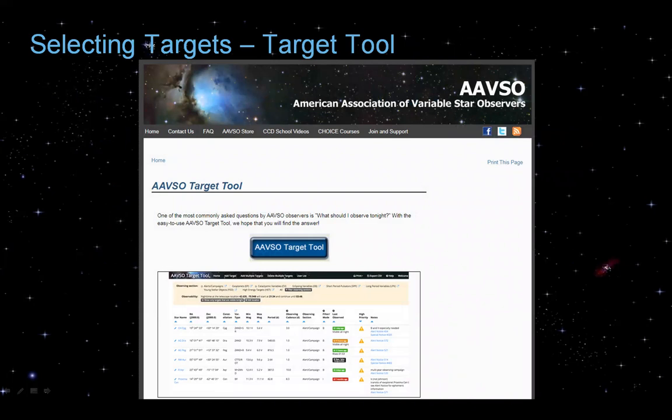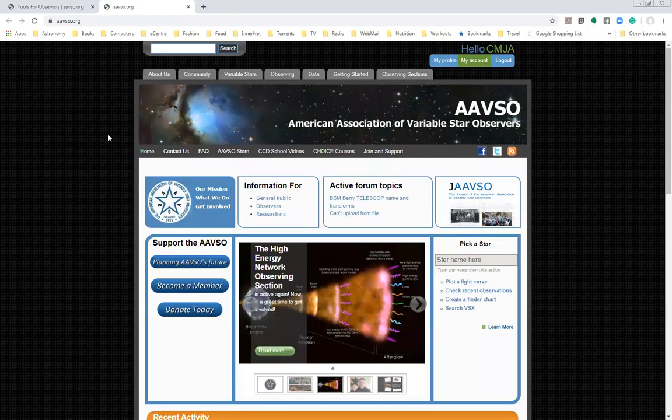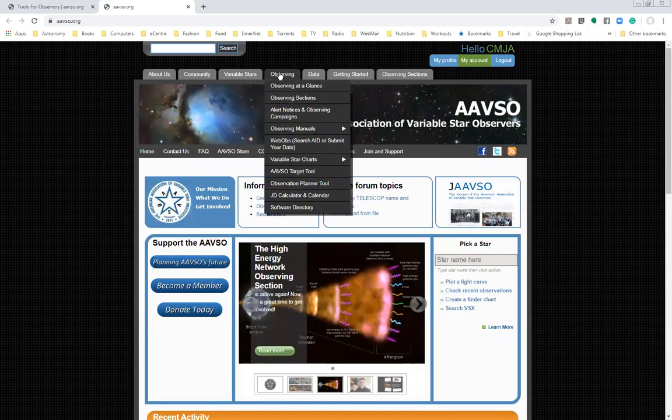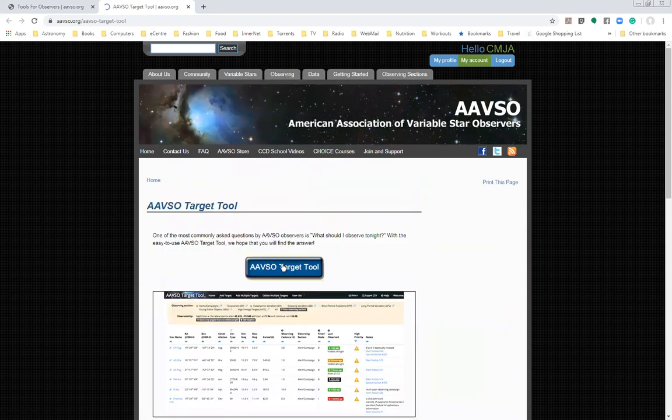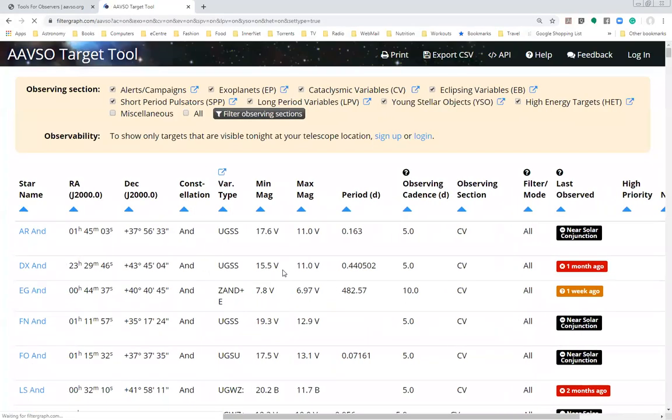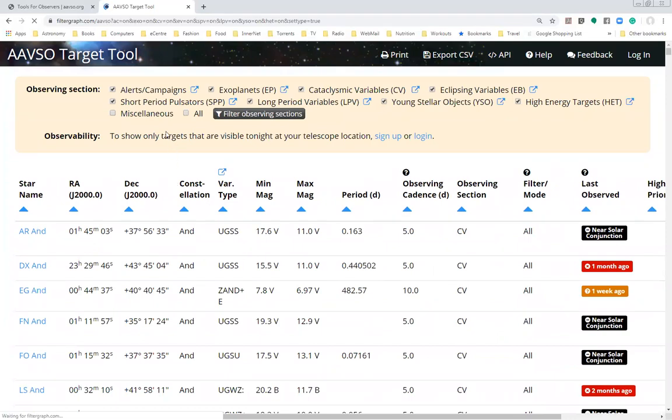Now, here's something that's quite useful at the website that I want to show you as well. It's called the AAVSO Target Tool. If we go to the site, under observing, you go down to Target Tool, hit the big blue button, and it'll take you to this Target Tool. What it does is it basically gives you a semi-real-time view of who's observing what around the planet and when it was last observed.